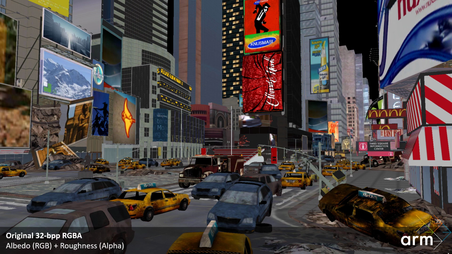The obvious question is, what does this look like? So this is a G-buffer from the Manhattan benchmark from GFXBench, and it's storing a 32-bit per pixel RGBA attachment, albedo in RGB, and there's a material mask stored in alpha. I've stripped off the alpha mask just for ease of presentation here.